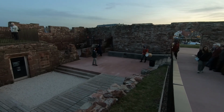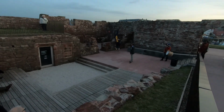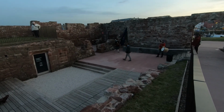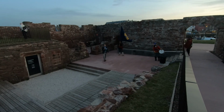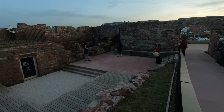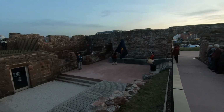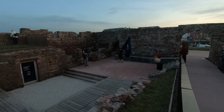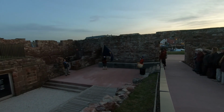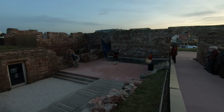Behind me here we have a colour, an important colour. Flags were very significant on the battlefields of the 17th century, and it's worth us just reflecting on this particular flag. This is the flag of the King's Lifeguard of Foot, which was established in 1650 for Charles II when he arrived in Scotland. And it is a fine symbol of the difficulties of the political situation at the time. For on the one side, you see the royal arms of Charles II himself, and on the reverse, you see the covenanting motto, the covenant for religion, king and kingdoms.